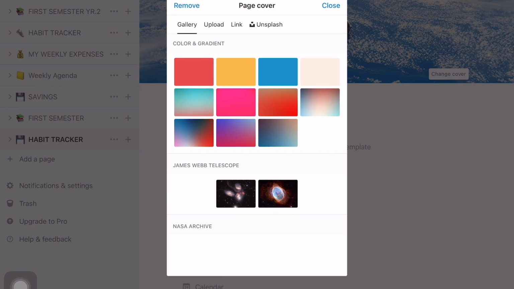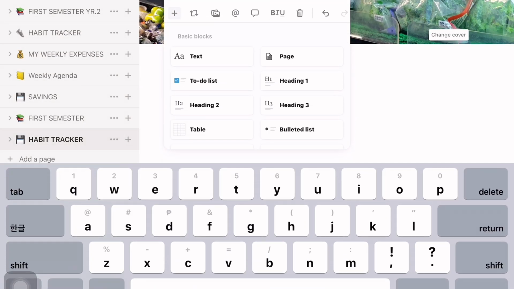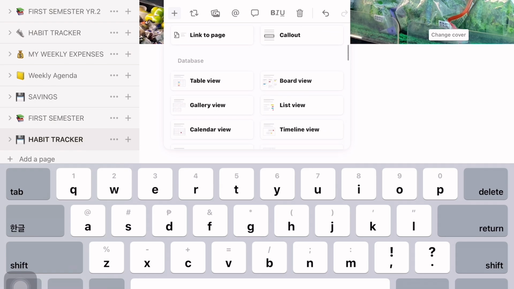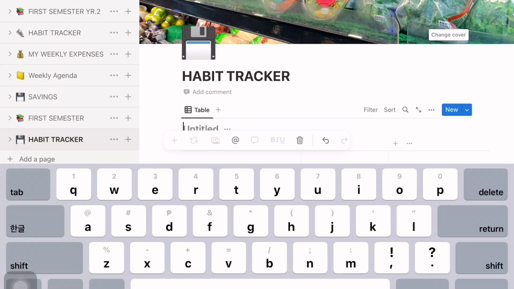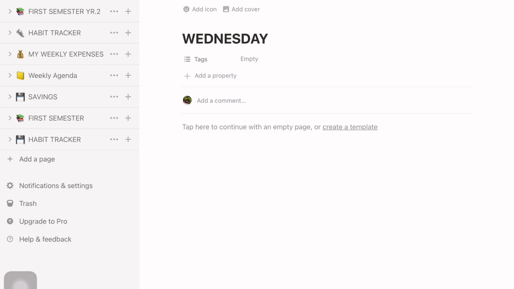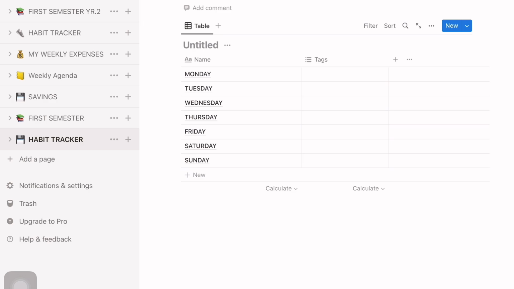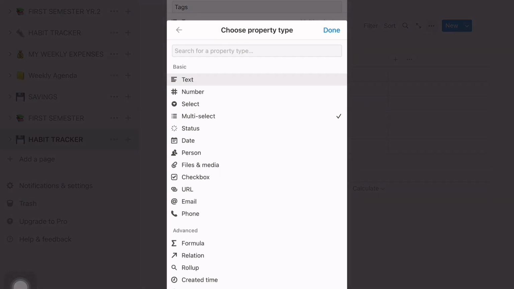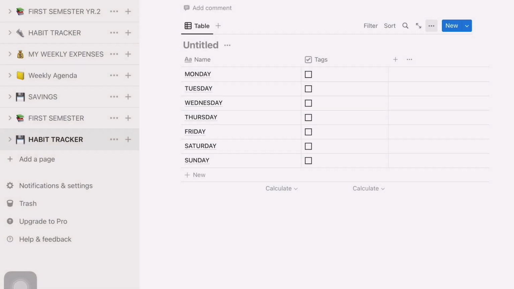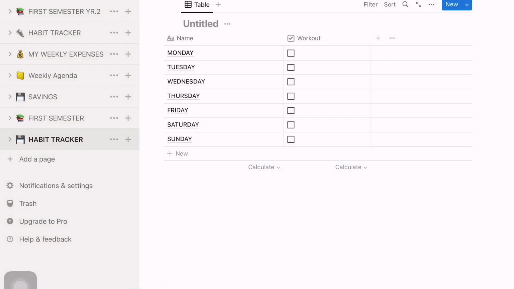And now let's create another page by using the same process, but this time let's make a habit tracker. So create another database from the table view. And in the first column of the names, put in the days of the week. And then again, you can add other columns, but this time with different properties. But anyway, this time you will only be using the checkbox. You just have to edit the headline into this particular habit that you want to input.